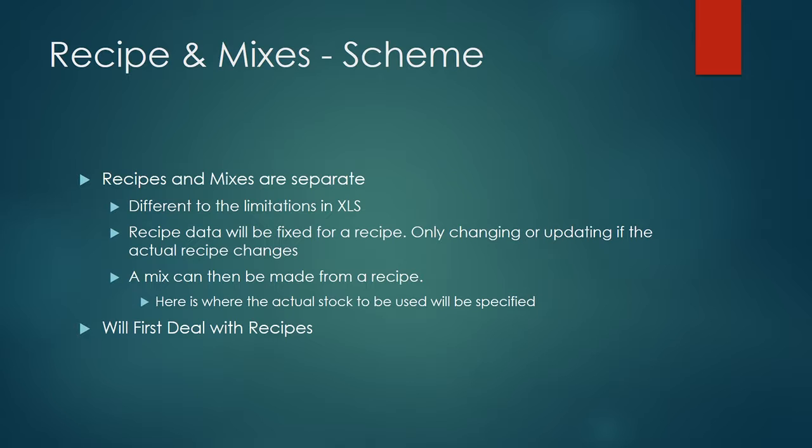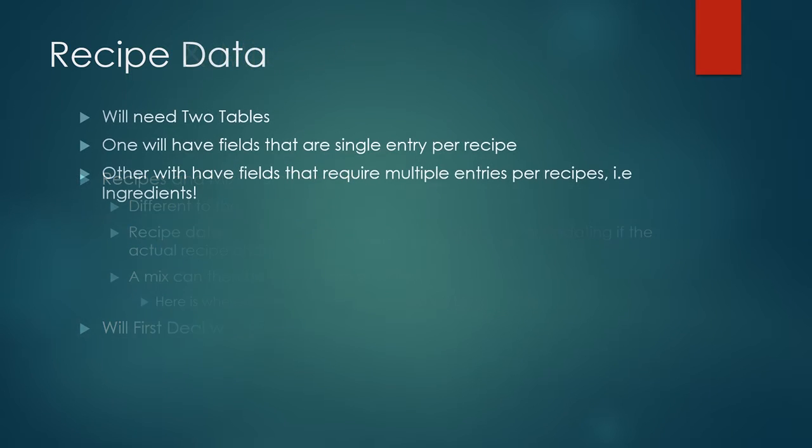So that's essentially two separate parts that we need to produce now, and we're going to deal with the recipe side of that first. So even for the recipe data, we're going to need two tables. Now I guess most people are going to know this, but the way that databases work is that you have one record in the database that will hold all of the data for whatever you're trying to describe. And that is fine so long as you know exactly how many of those fields are required for that record.